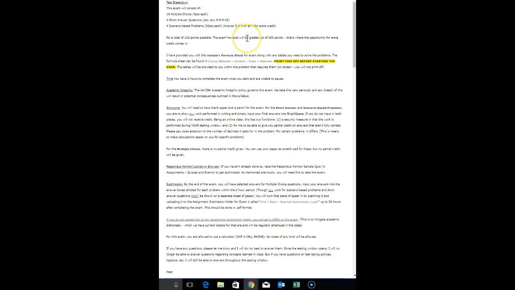So you're not able to pause, and now we are using Respondus, and we'll get to that in a second. The Respondus Monitor and Lockdown Browser, the Respondus Monitor will be watching you take the test via your webcam, and it'll notice and show if you leave the screen, okay? So if you need to leave the screen, you'll need to actually explain that. You'll say, hey, it's an emergency, I really got to go to the bathroom, whatever, and then you go. That shouldn't be the case, though.